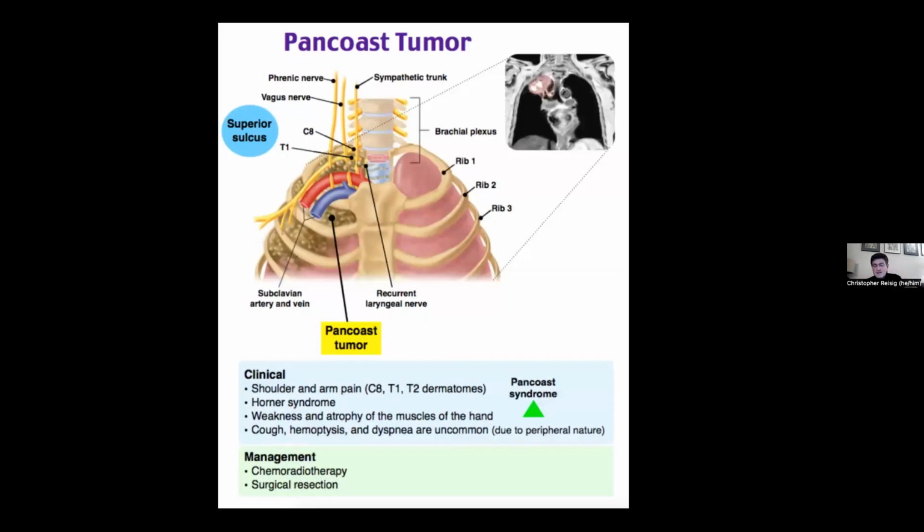Remember that this takes out sympathetics, of which the stellate ganglion is one. That's why we have a stellate ganglion block in VT storm, right? We're trying to take out sympathetics in that. So the stellate ganglion is part of the sympathetic chain. When it's taken out, you have unopposed parasympathetic tone, and that's why you get the miosis and the ptosis. You lose the tarsal activation from the sympathetics to the eye, which is why you get the ptosis. They just want you to know it's there. That's really it.